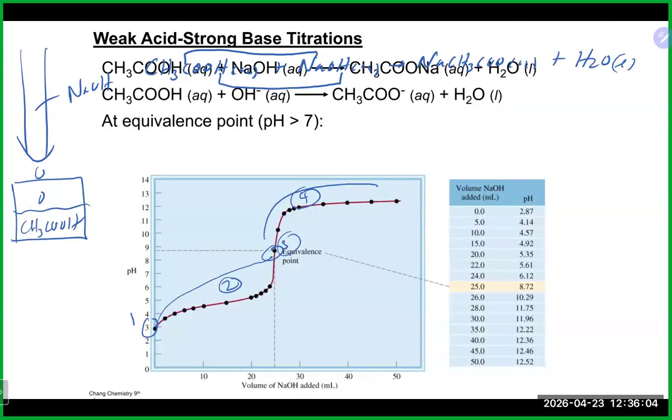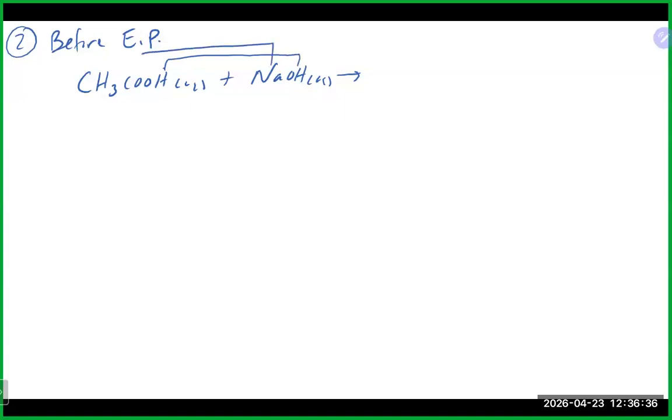Now we're going to actually start our titration. And obviously here, that's going to take us before the equivalence point. And obviously, we're going to get a reaction between the weak acid and the strong base. So we'll have some acetic acid here, which is our weak acid, reacting with sodium hydroxide, which is our strong base. And again, it's going to be a double displacement reaction. We're going to switch partners, right? And when we do so, we will end up with sodium acetate on that double exchange and some water in this case.